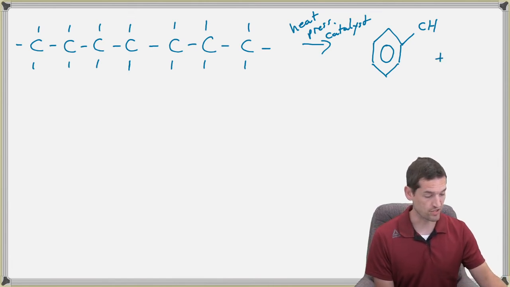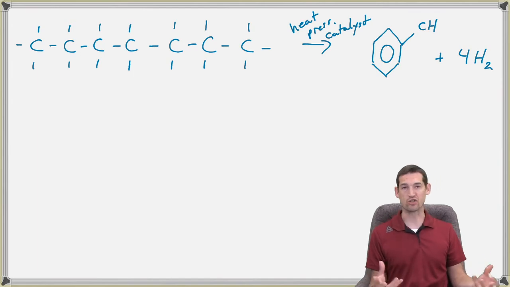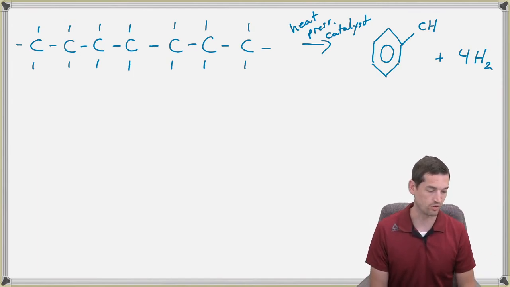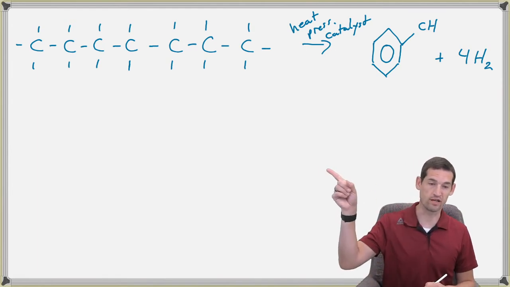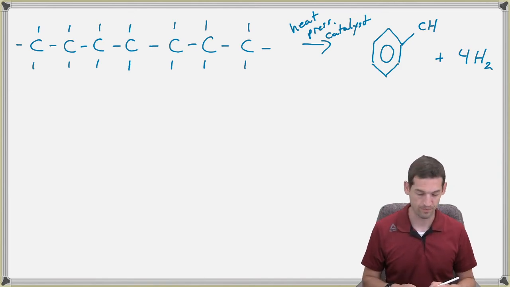So this process also is going to produce hydrogen gas as all those H's come off in order to turn it into this aromatic molecule. So we'd probably also collect that hydrogen and use it for something else as well. So that's catalytic reforming. Straight molecule over there gets turned into an aromatic molecule up here because it burns better.